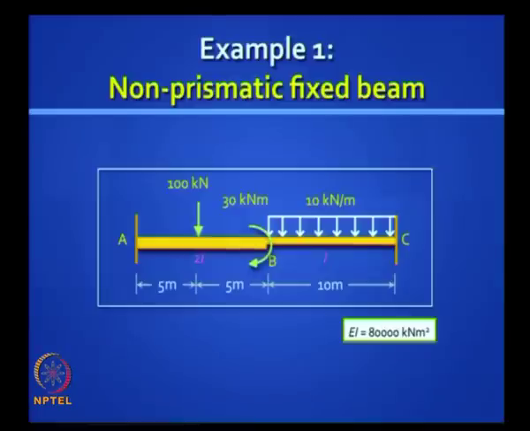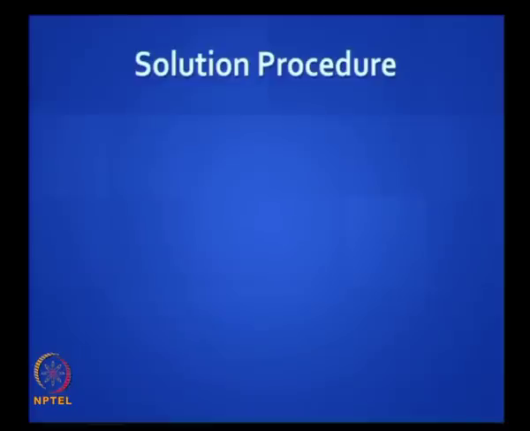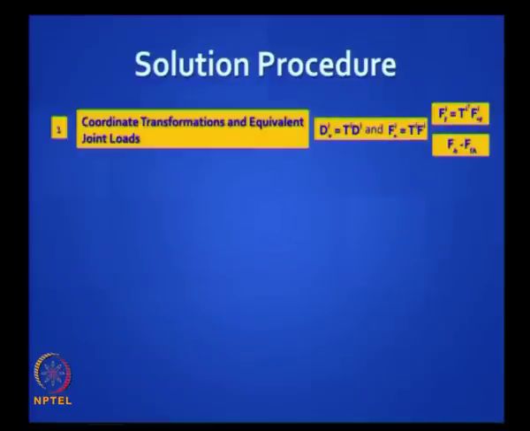How do we proceed? Right, first you have to locate the nodes. So solution procedure, as before, we have to write down the global and local coordinates, number them, do the transformations, find the equivalent joint loads. You have two options. One is the conventional transformation matrix with the identity matrix, or you try the TD matrix, okay, and you have TDA and TDR. And if you are using the TD formulation, the fixed end forces you have to do using the summation for the two elements.